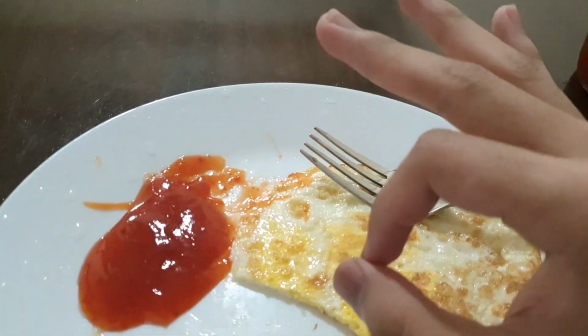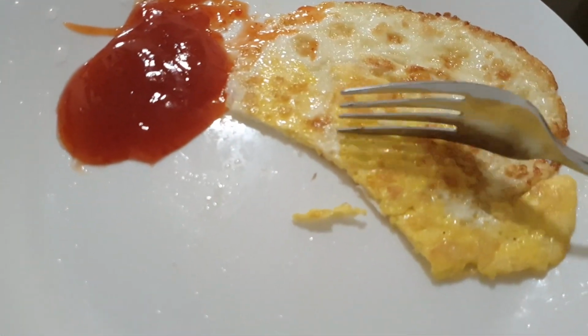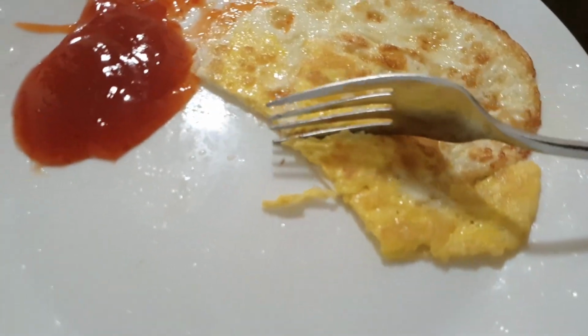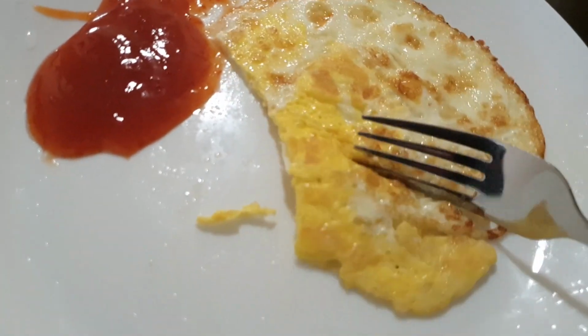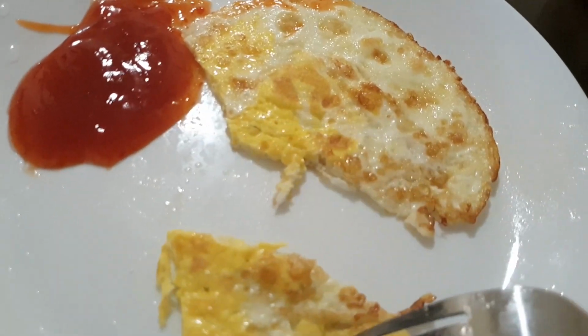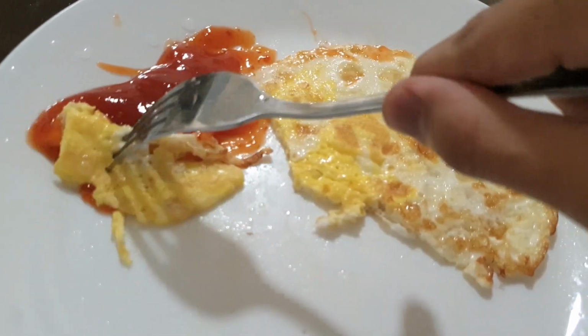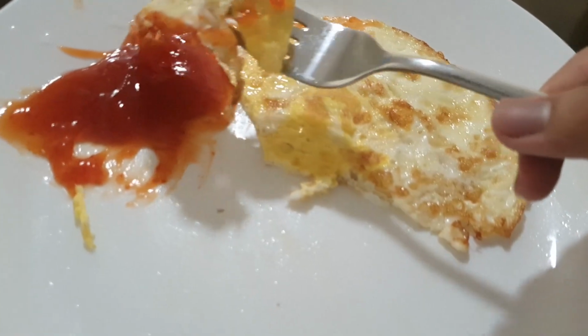Guys, this is very good. It's also healthy because I put olive oil instead of regular cooking oil that can cause a heart attack, you know. Olive oil can make you healthy, I think. That's what the media say. I know people say don't believe the media, but I guess it's cooking. Who cares? This is very good guys.